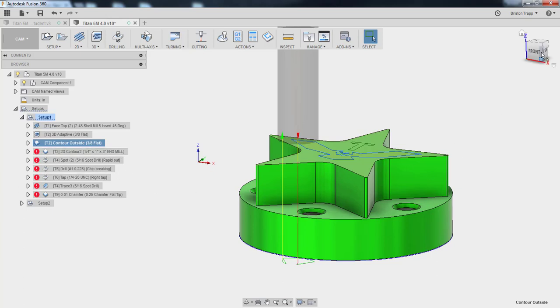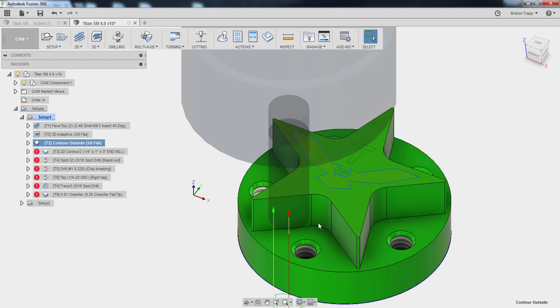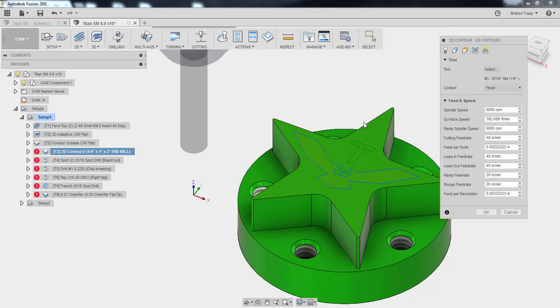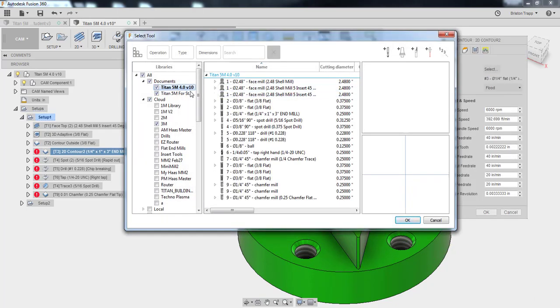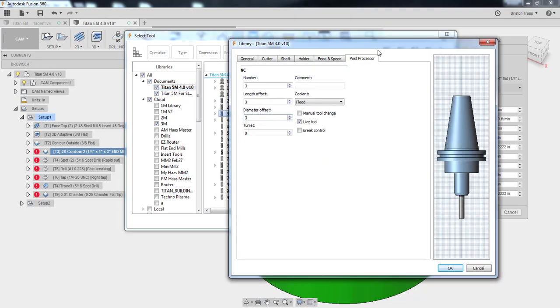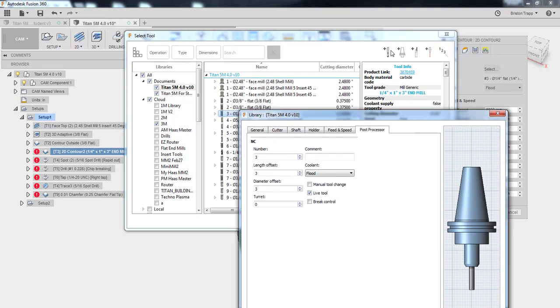Next thing, in order to clean up this inside area, we need to switch to a smaller end mill because the 3/8 flat end mill cannot reach in there. So we need to first set up a 1/4 inch flat end mill. In your tool library, you're going to create a new tool. You're clicking on this button right here. Make sure you're adding it to your Haas master library. If you add it to your documents, not that big of a deal.